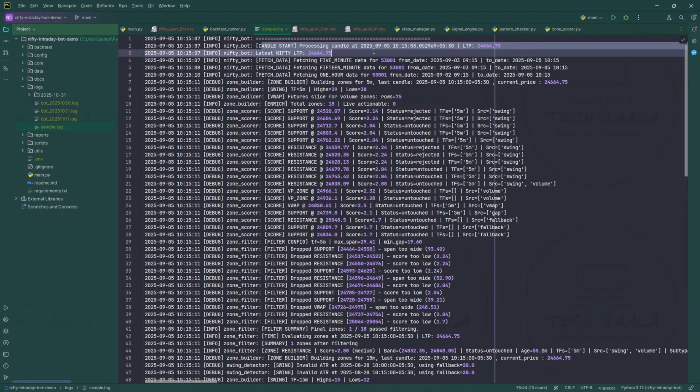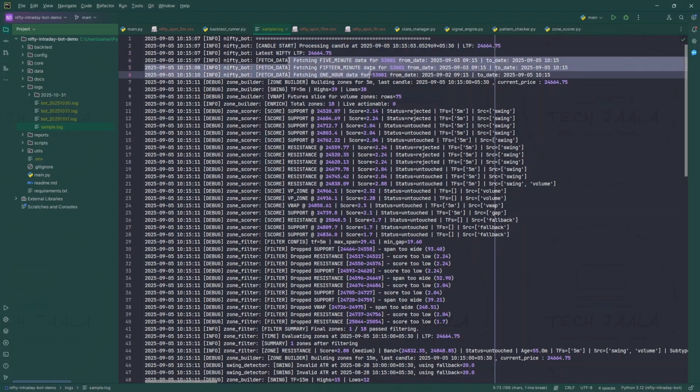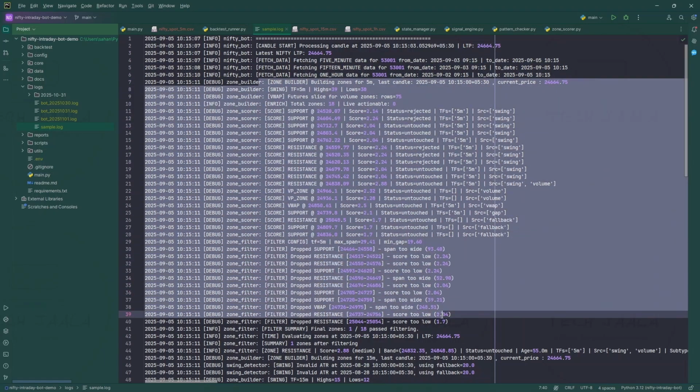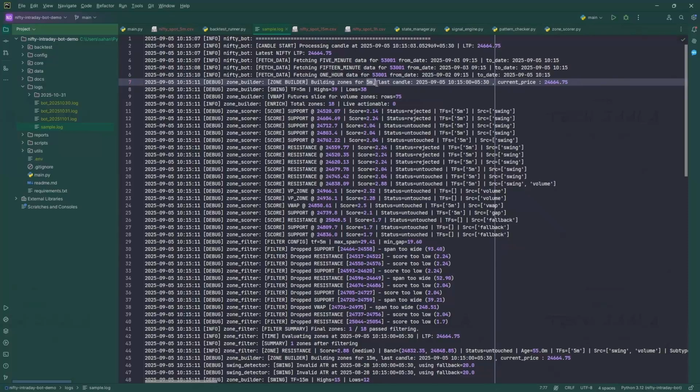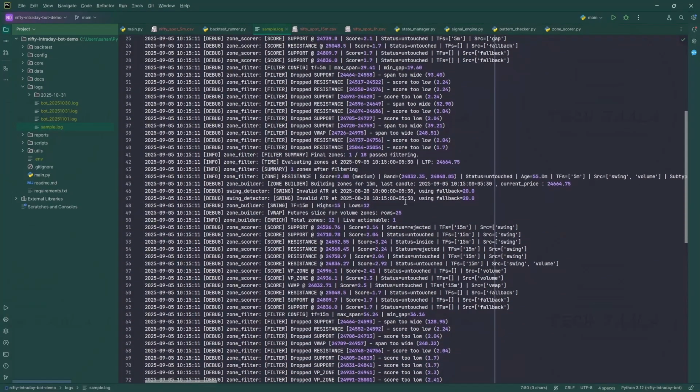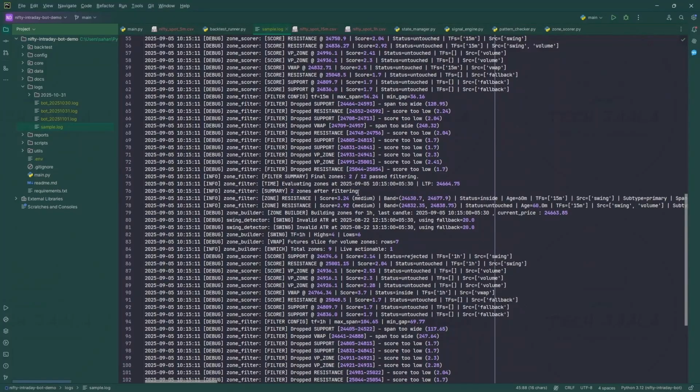See, for example, if it started at 10:15 a.m., the LTP is 24664.75. The first step is to get the 5 minute, 15 minute, and 1 hour data from the Angel Smart API. Next step is to find the zones for 5 minute, the zones for 15 minute, and the same thing for 1 hour.